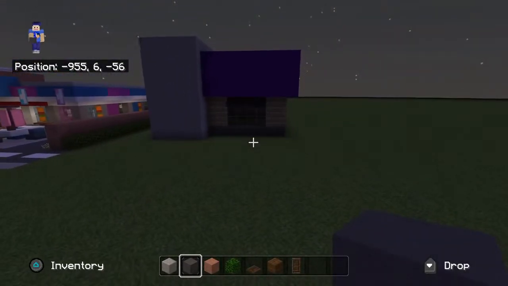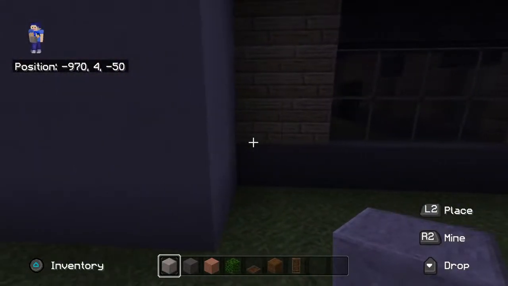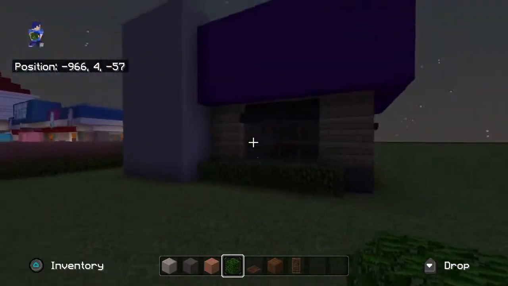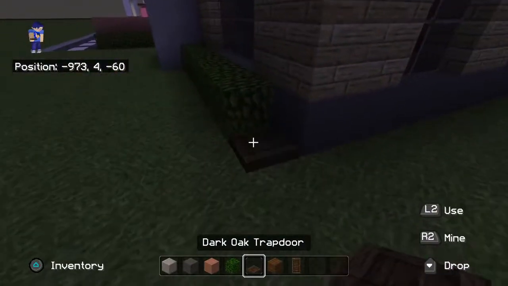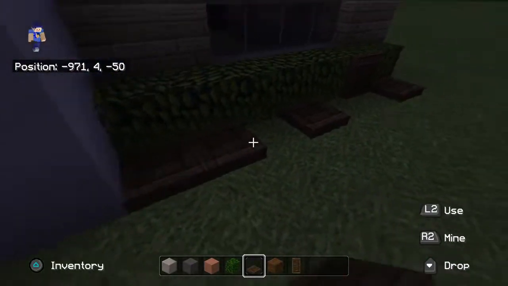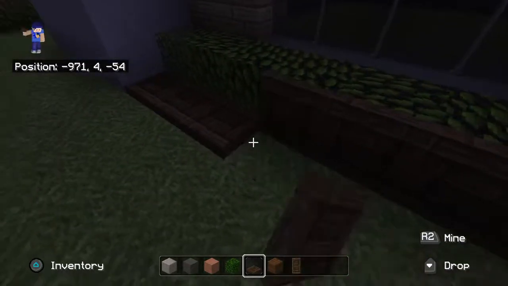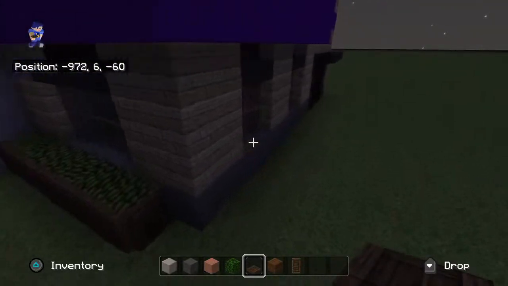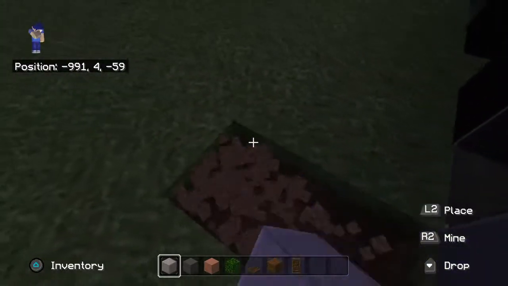So leaves. I want to add leaves to the front of Taco Bell, basically just from this premise to the left, going almost all the way to the right, leaving a gap of 1. Then I want to place dark oak trapdoors in front of them, flicked upwards, just to create kind of like a set of planters. I want to have a pathway that leads from the side of Taco Bell all the way from the back, all the way to the front.